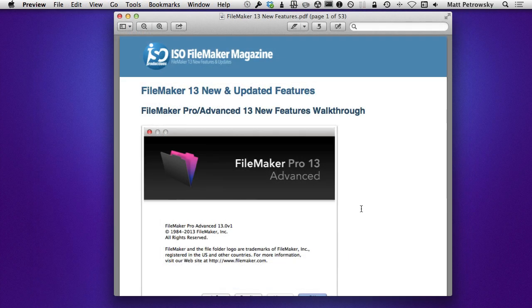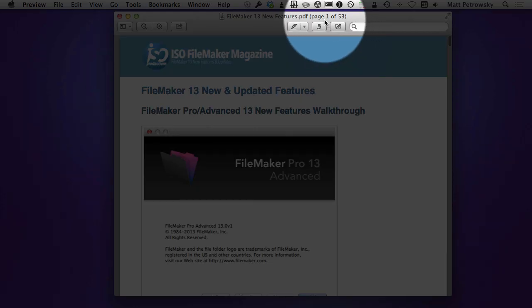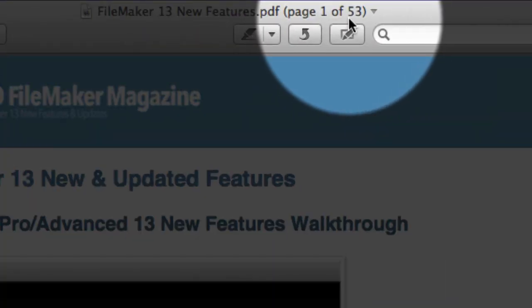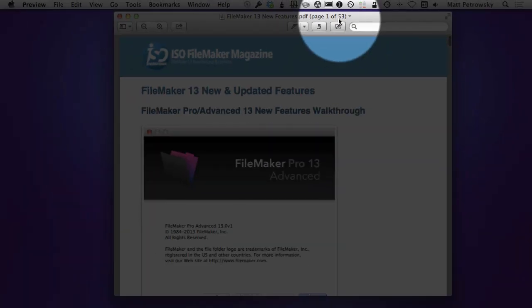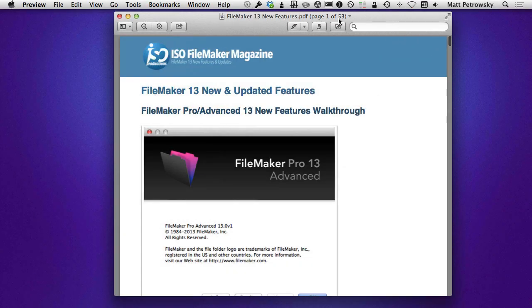Okay, so we're going to have to knock this out in relatively quick fashion, because obviously you don't want to sit here for 53 minutes. As you can see, this is page 1 of 53. So even if I took a minute on each one of these items, that would be 53 minutes, and I know you don't want to sit here for that. I'll let the major items speak for themselves as I scroll through this document.